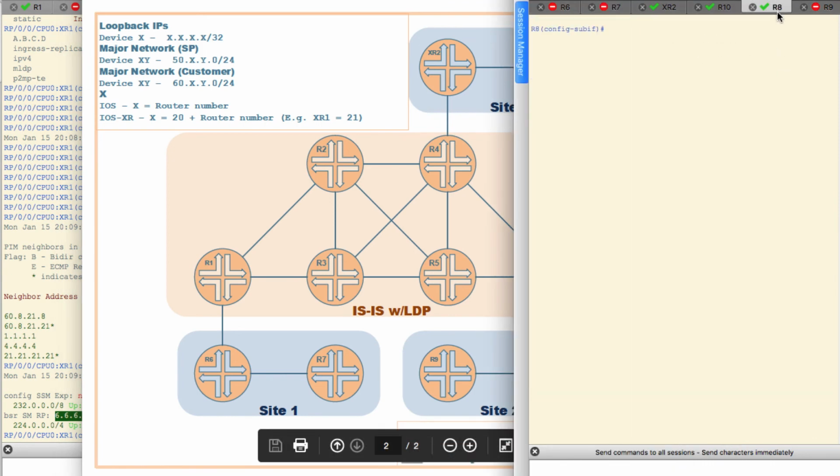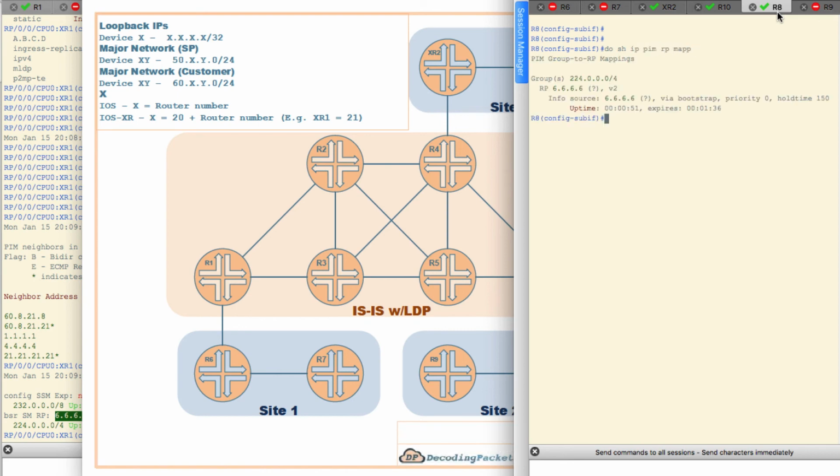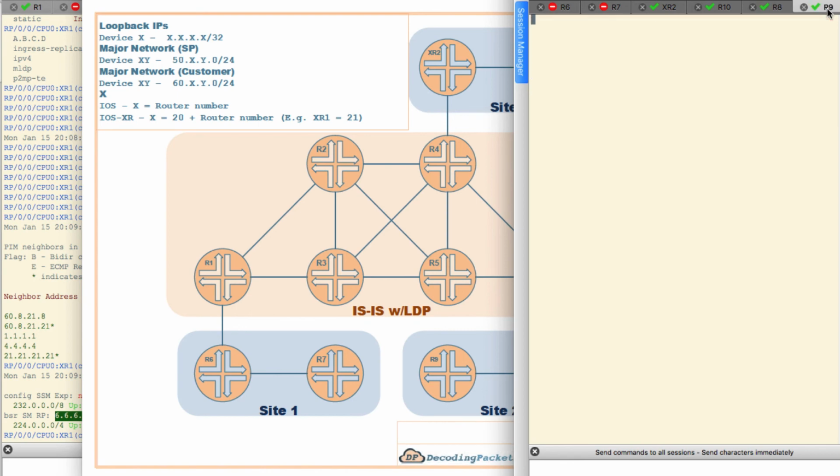So on R8, we'll say do show IP PIM RP mapping. That's good. And R9, do show IP PIM RP mapping. So that essentially now means that the PPIM is carrying my CPIM messages across the provider core. All of the sites agree on who the rendezvous point is going to be.